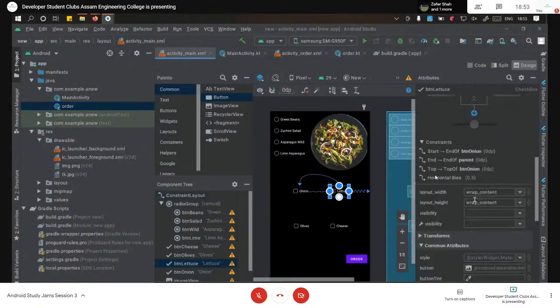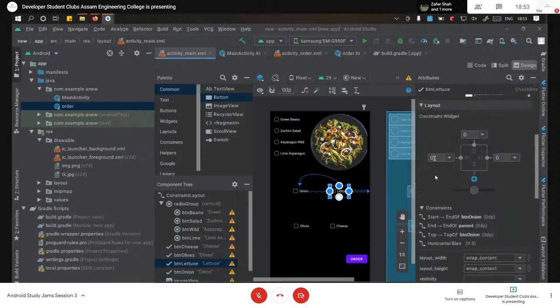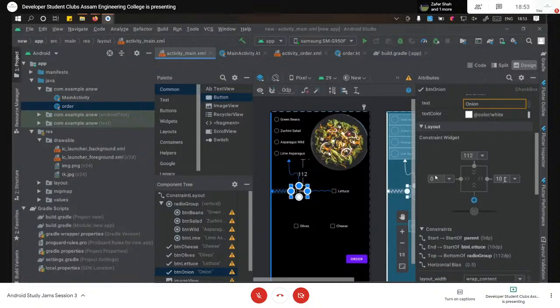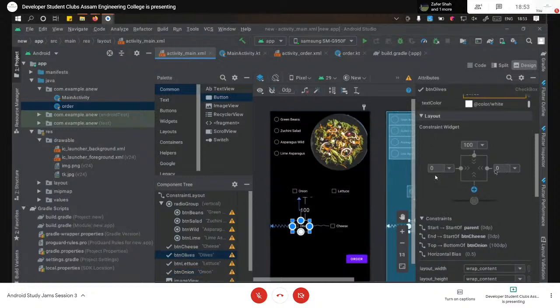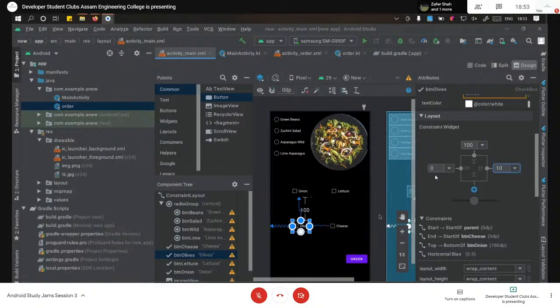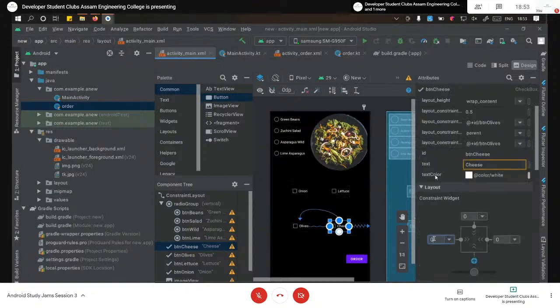Similarly, I go to this button and give a padding, I mean margin of 10 from the left side, and here I give a margin of 10 from the right side. Similarly here I give a margin of 10 on the right side. Similarly for this checkbox I go here and give a margin of 10.